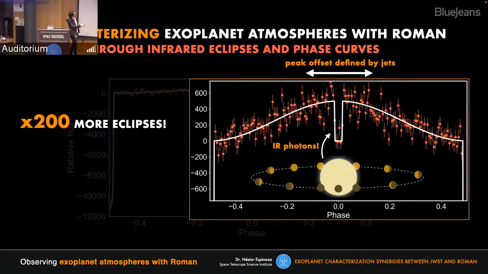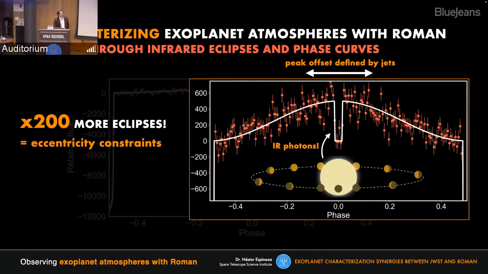Also, in these so-called phase curves, when the flux is going up, this doesn't have to be centered around the time of secondary eclipse. It can move a little bit, depending on the 3D nature of the atmospheric circulation of the planets. And that might shift, and that phase shift also tells you information about the 3D nature of these exoplanets. We will be able to get this with this Roman data.